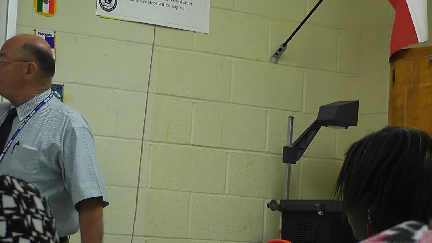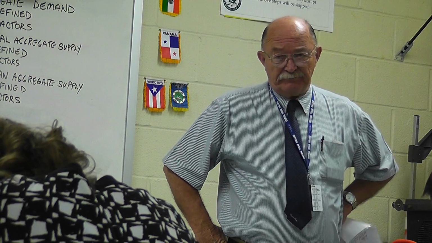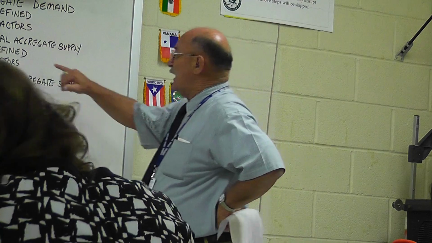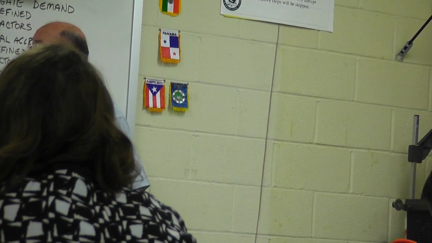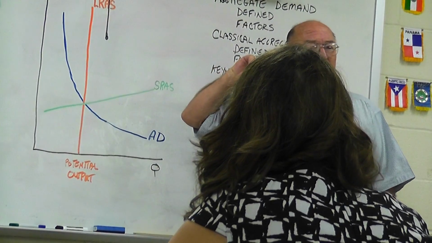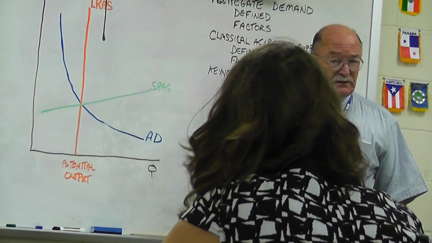Different curves. The first one is called the classical aggregate supply curve. It's classical because it represents the philosophy of the classical economists who believe in full employment. Remember, laissez-faire, leave it alone, it'll fix itself, and we need to try to achieve full employment as much as possible. That is true in the long run. Classical aggregate supply curve means long run aggregate supply curve. It's labeled long run aggregate supply because classical and long run are synonymous, all right?